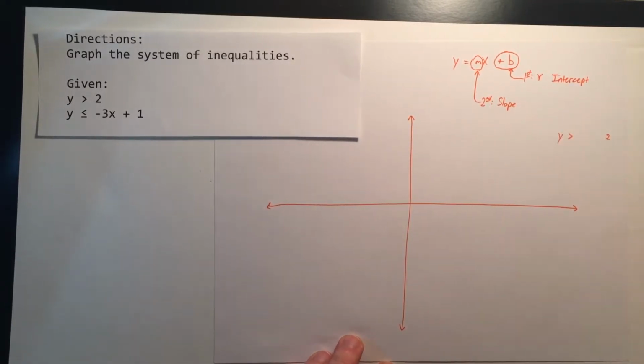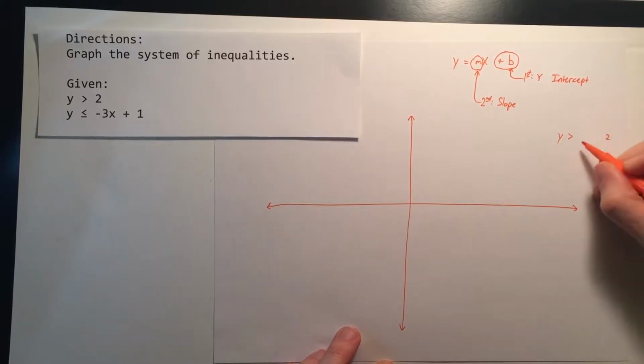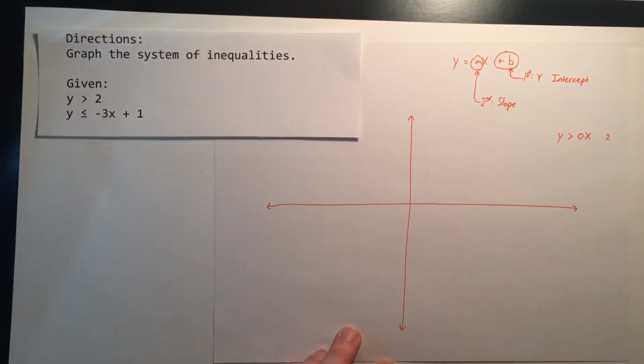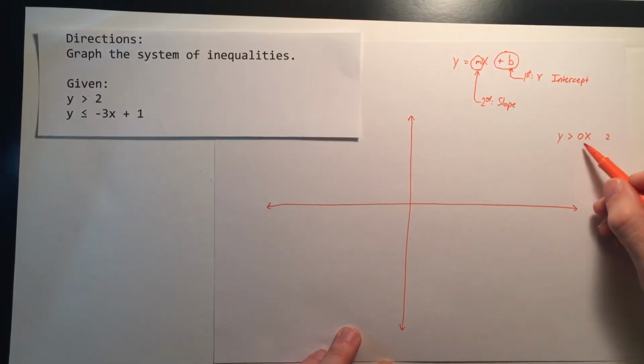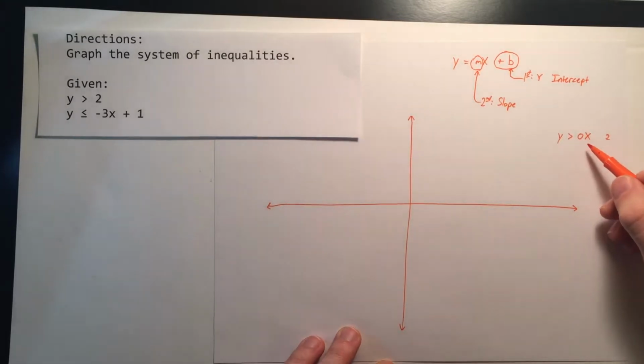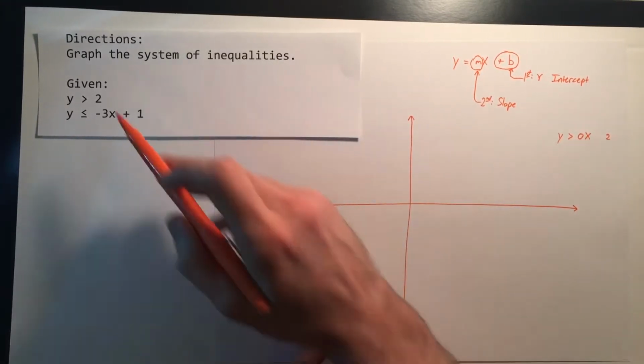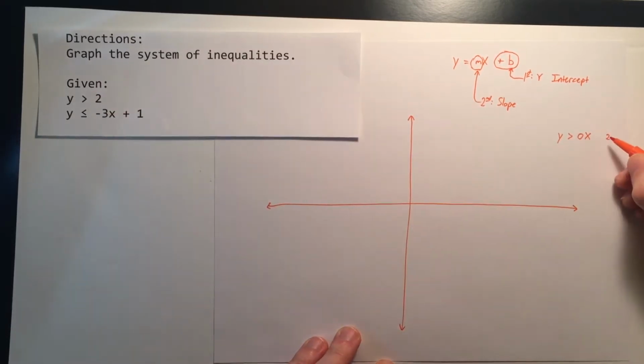Now, I've left a space here, and the reason is, where are my x's? There aren't any x's. Well, when there aren't any x's, that means that there are 0 x's, and that's what this is, 0x. 0 times anything is 0, and then you don't have to write it. But when we're graphing, we want to remind ourselves what number that actually is, so let's write it 0x. Now, when you just had the 2 there all by itself, you don't have to have the sign, but when you have terms to the left of it, you have to put the sign so you remember what math is happening.